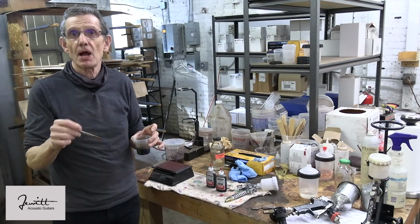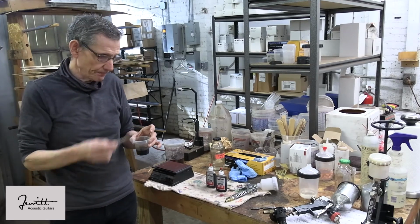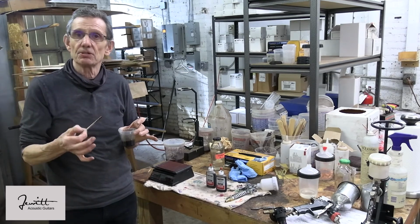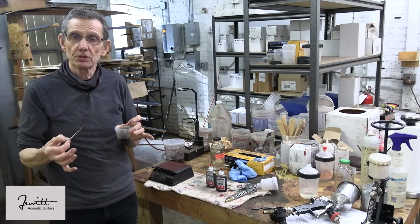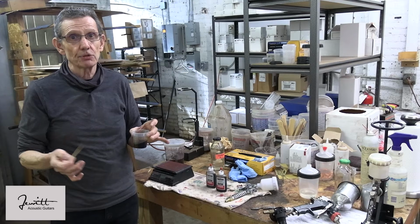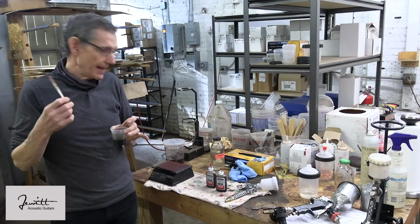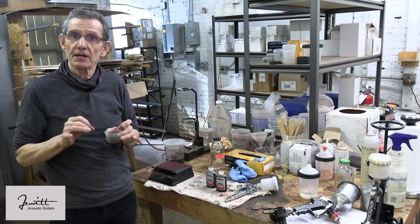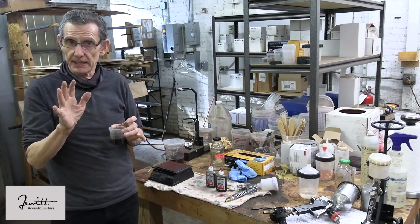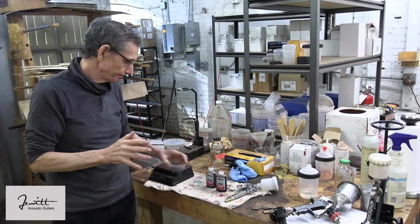Never try to hit that color all at the same shot, or at the first shot with your spray gun. Build up to the color. That allows you to feather it into the existing dark color a little bit better, and it will look a lot better. So we're going to start light. We'll make this darker if we have to, but I don't think that we'll have to. Let's hop into the spray booth and we'll start blending that dark charred area into the rest of the guitar. I'm going to do the whole body to blend it in, and then I'm also going to do the neck so that everything matches.